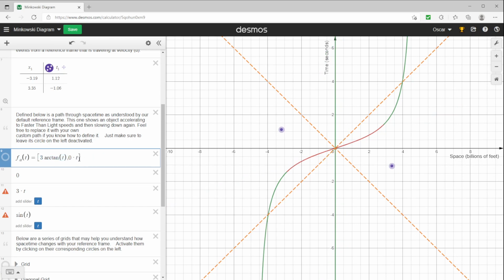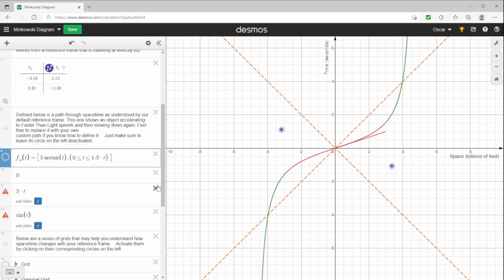If you want to do that, what you'll need is 3 times t over here. And you'll have to put the curvy brackets around it, put a colon in front of it, and here you want to define the time range that you want it to apply in. So from t equals 0 to t equals 1, the object will travel at 3 times the speed of light, and that's the curve we see right here, the red curve we see over here.